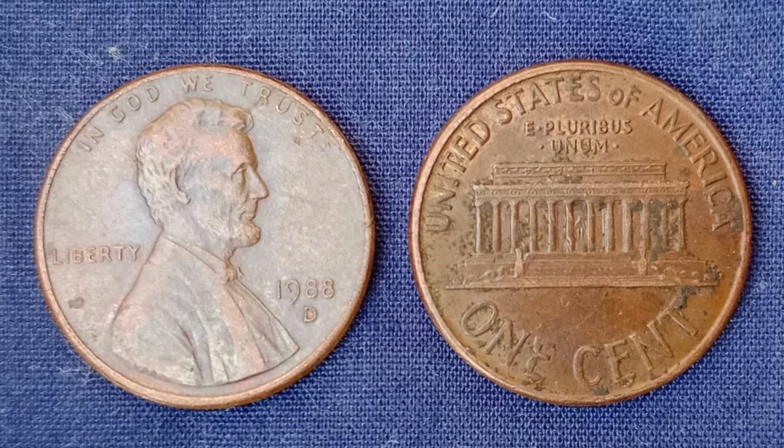The fascination surrounding it extends beyond numismatics. It has become a cultural symbol of how chance, error, and time can converge to create something priceless. The coin's coppery glow and intricate flaws are a testament to human craftsmanship, mechanical imperfection, and the passage of history, all captured in a single cent. Experts often say that coins like this blur the line between art and accident, transforming ordinary minting errors into artifacts of immense beauty and historical significance.